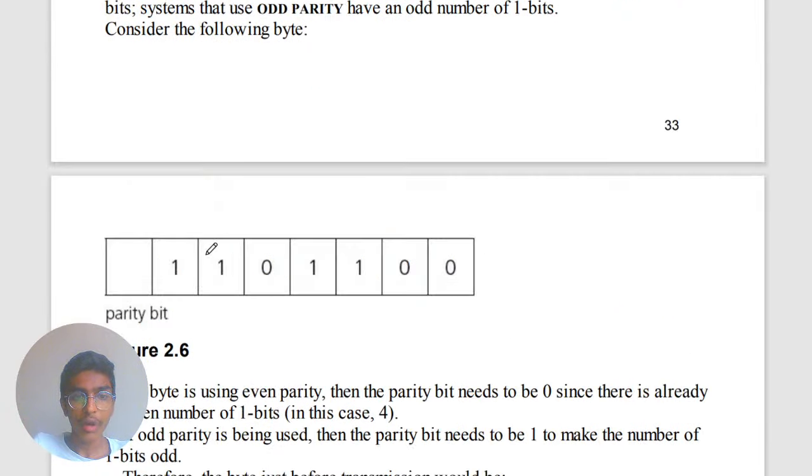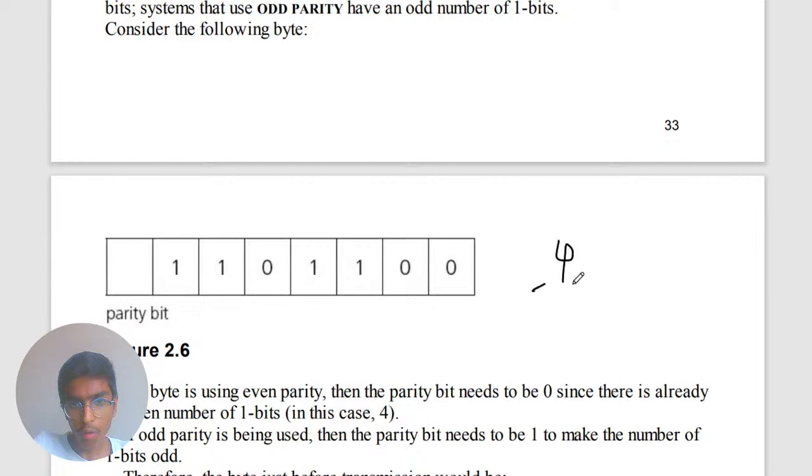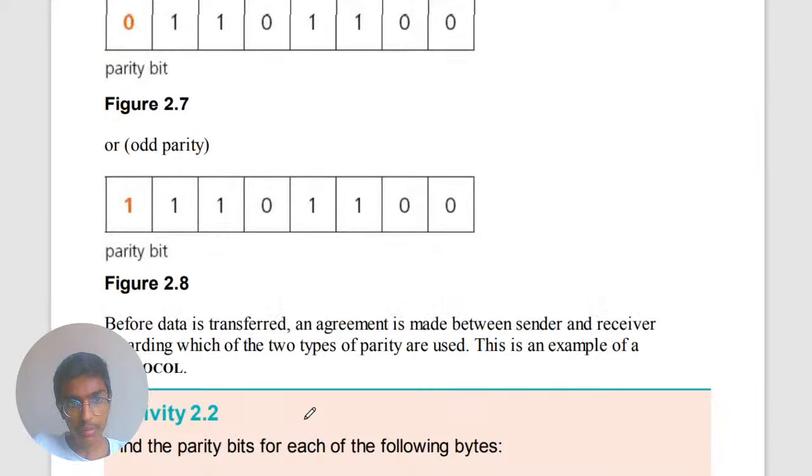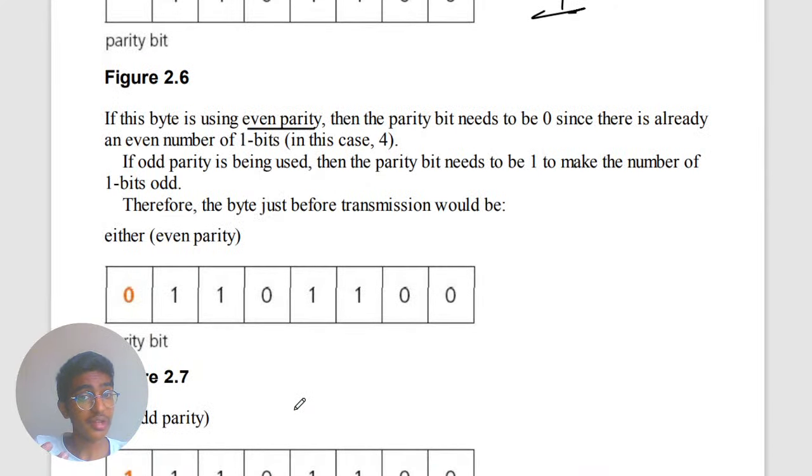For example, you have 11011, and it tells you which parity they are using. What you simply do is add the ones: 1 plus 1 plus 1 plus 1 is 4. 4 is an even number, therefore it has even parity. Okay, very simple, and it's usually asked in exams. Sometimes they even give you a blank and say fill in this blank to make it either even parity or odd parity. Very easy questions. These are free marks. You simply count the number of ones.